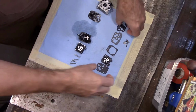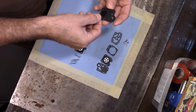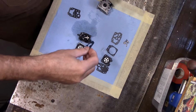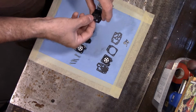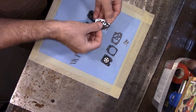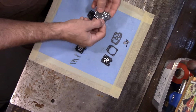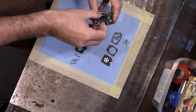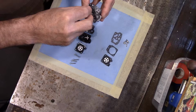Now, if I take a look at this gasket here, is this the exact same? Well, it seems to look like it, doesn't it? I'll just peel this one off, and I'll keep that one there. Yeah, that one seems to go there. And I'll take this one off. Does this one seem to go here? Well, I would say so. Right? So let me just put this one back where it was in the beginning. I believe it's right on these two pins. You see how sometimes you can't get them mixed up?